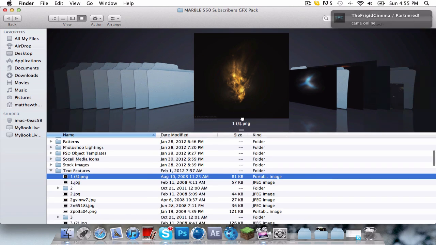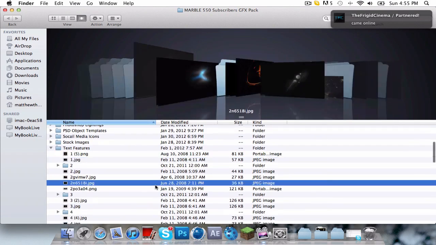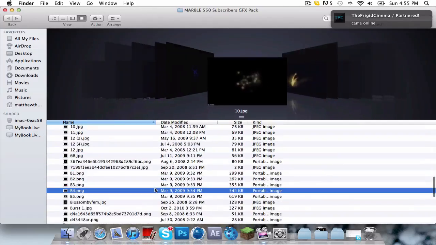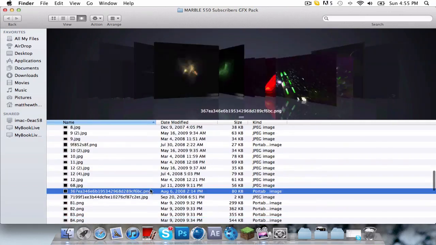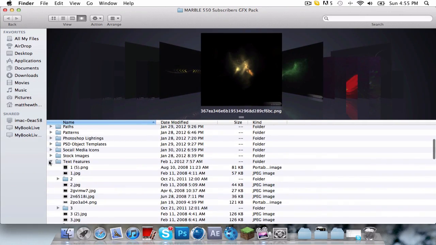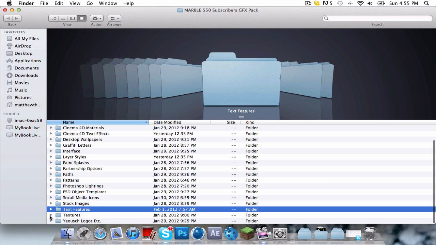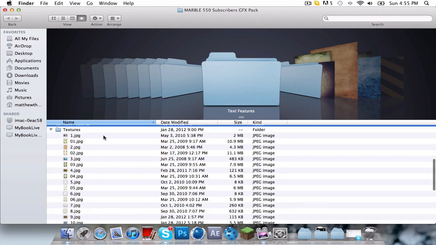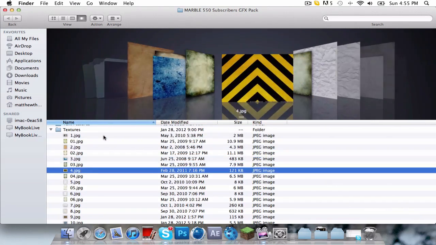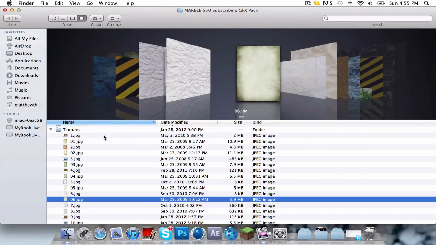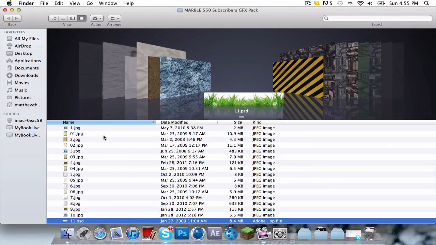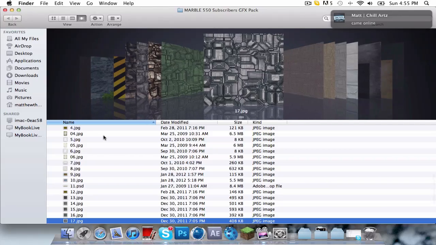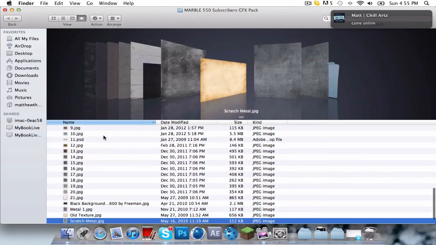Text features, these are what everyone puts around their text. We got every single one that are out there right now, I'm pretty sure. And we got light stroke somewhere in here, but I hate those, so I'm not even gonna show them. Textures, these are just different textures that I mostly use. I don't use the paper ones, but sometimes people like making their stuff look old. So here's a bunch of different papers. Here's some grass, actually a PSD. Then you got all these techie ones that everyone likes.